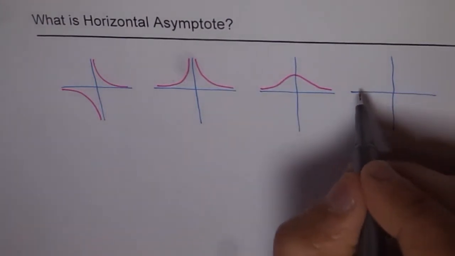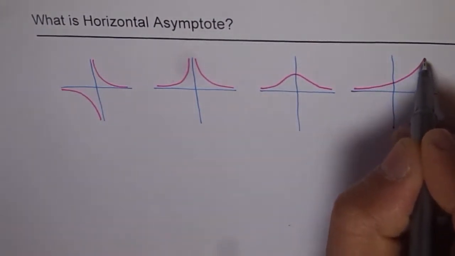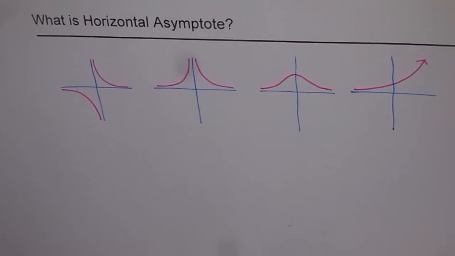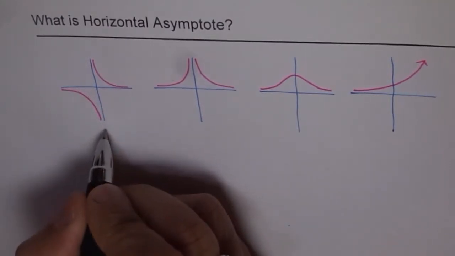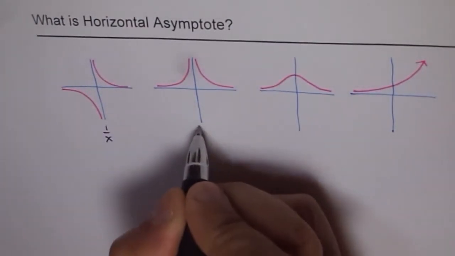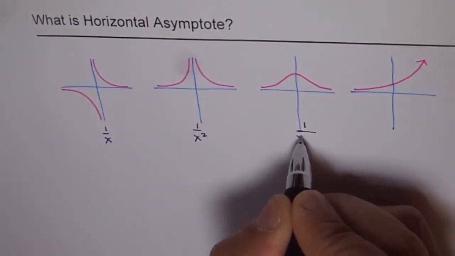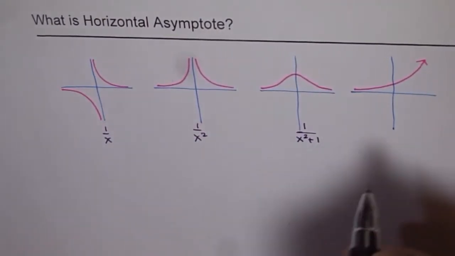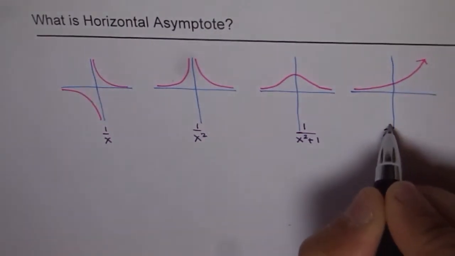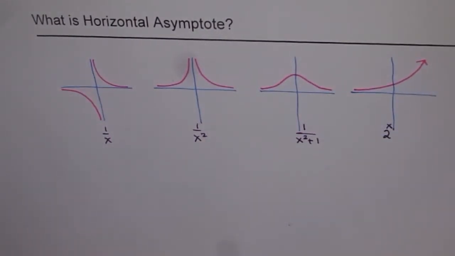And you have also seen graphs of exponential functions, which look kind of like this. I haven't drawn arrows for the others, but they all extend from minus infinity to plus infinity, with sometimes a discontinuity in between. To be specific, these are graphs of functions like 1 over x, 1 over x squared, 1 over x squared plus 1, and this could be the graph of an exponential function, say 2 to the power of x.